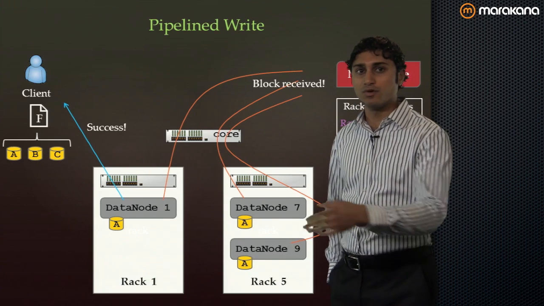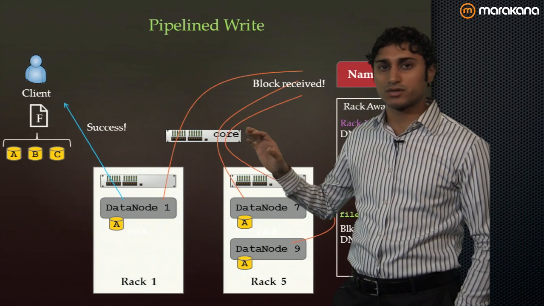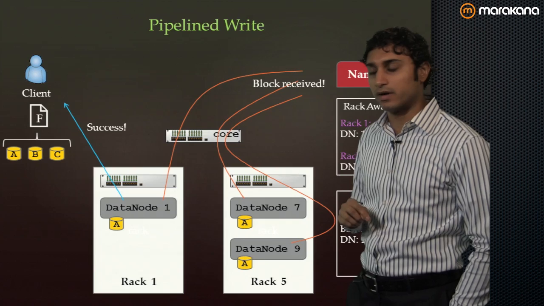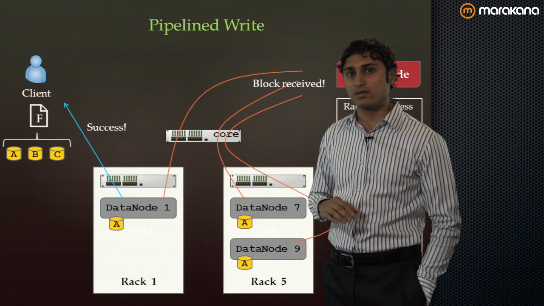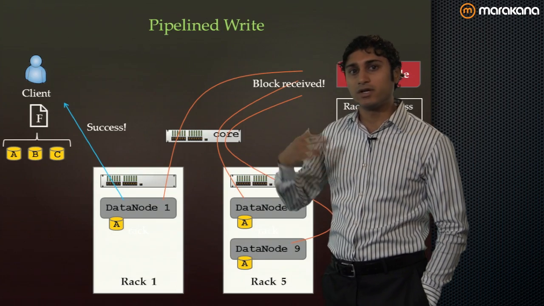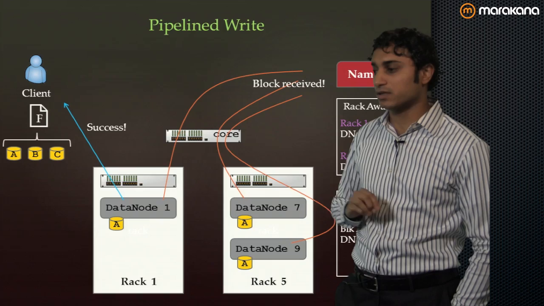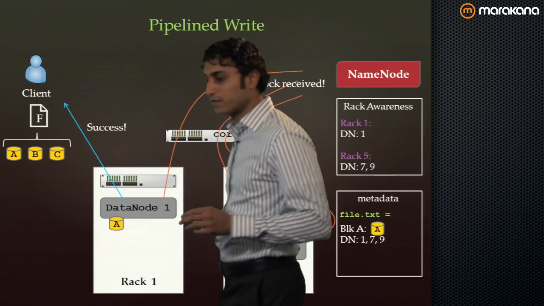And then the client will move on with block B. Block B will be stored in perhaps 3 entirely different data nodes. Right? It's not like the file will be stored on only these 3 data nodes. For the next block, the client will renegotiate with the NameNode the location for block B, which might be an entirely different set of racks and data nodes. I want to point out just a few other things here.